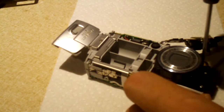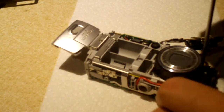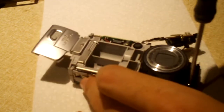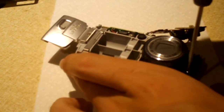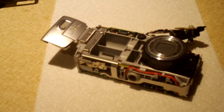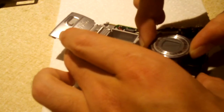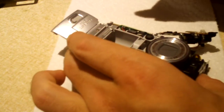So I'm curious to see if the shutter on this is jammed. I think it's just like a little electromagnet that actuates the shutter. I'm curious if it's either the shutter itself is stuck, or if the electromagnet is just simply not getting power. Yeah, it's just trying to figure this out.